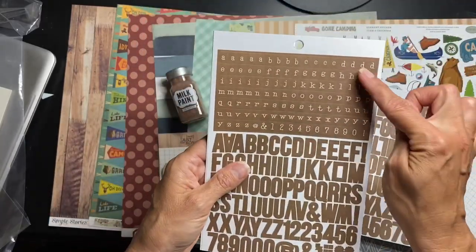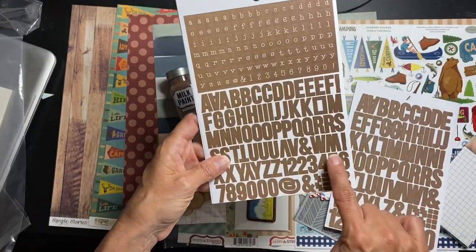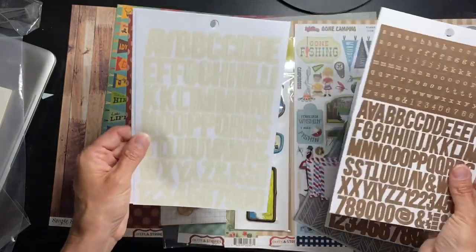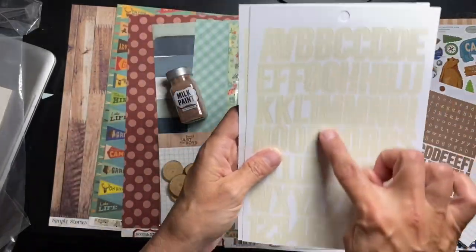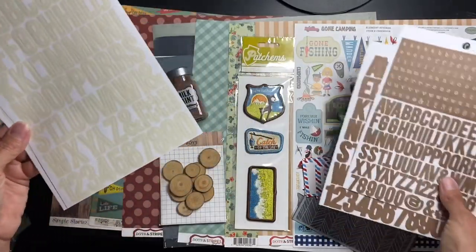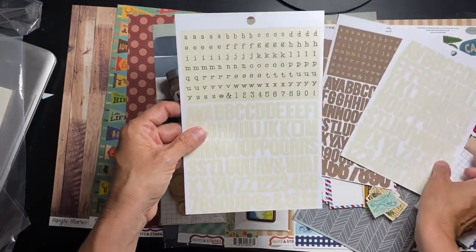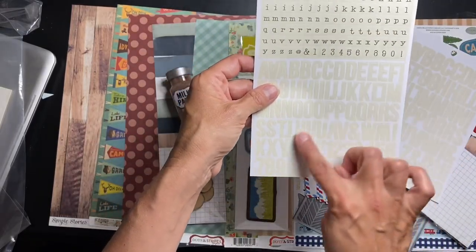I have this side which looks like maybe one inch, then we have tile alphas, a little bit smaller, and these are all caps with a little bit of numerics. One inch alphas again and these are like a bone color — that's what my grandma would have called them. Once again the one-inch-ish size alpha tile, and then the small.